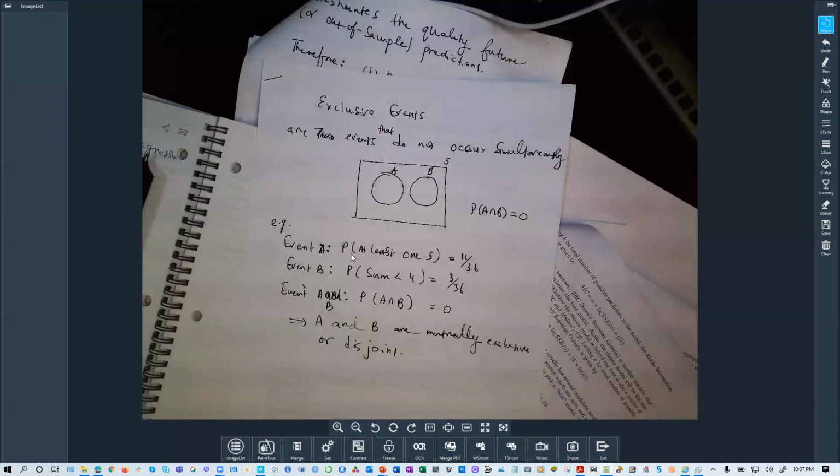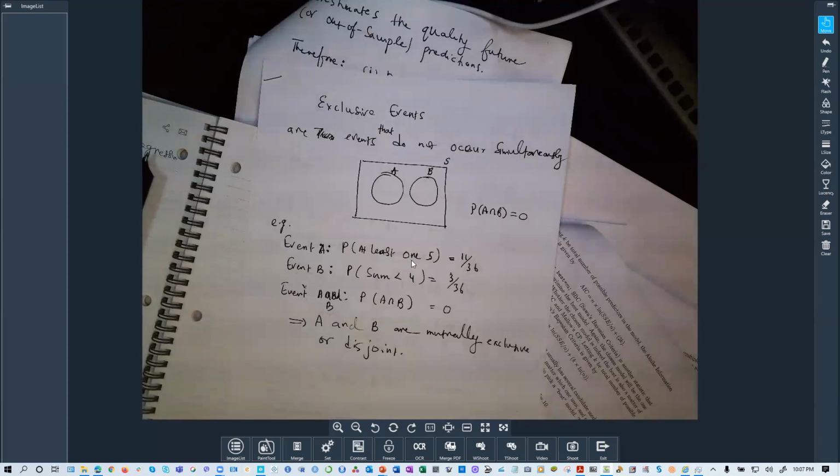Event A, let's say for instance, is at least one 5. Which situation is that? At least one 5 is 11 over 36. Event B is sum equal to 4.